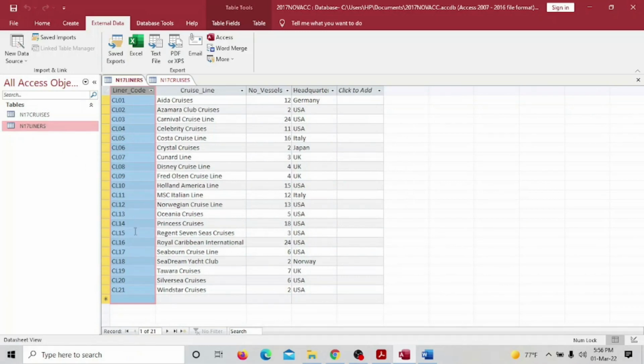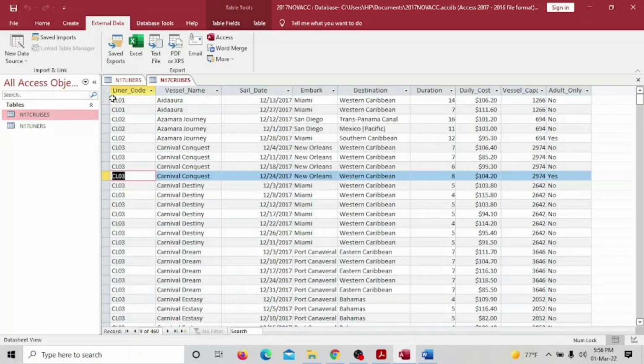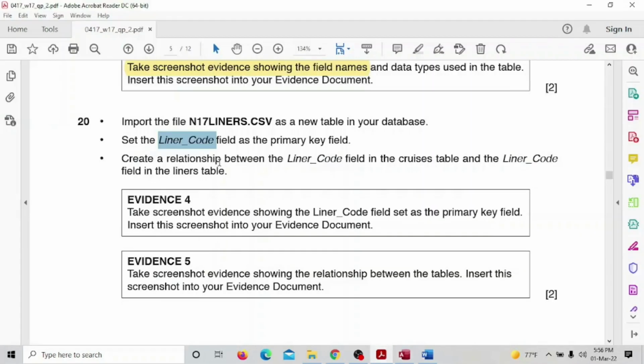So you see only these values in the non-key column. That's it. I feel this much explanation is enough. Now let's move to the next step. We have to set the relationship, right?